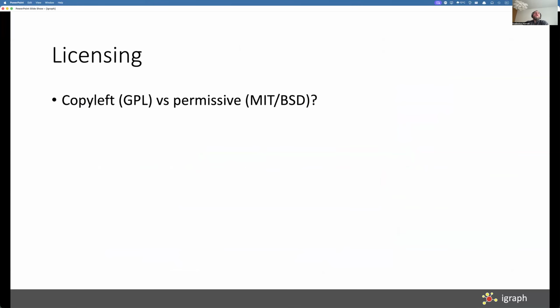Okay. Development challenges. Some lessons and some personal opinion as well. So warning about that. For big projects, so licensing. igraph is copyleft licensed, GPL licensed. This is mostly for historical reasons. In 2006, that was standard for open source scientific software. So if you'd ask a less experienced person, a researcher, what is a proper open source license, they would even equate GPL with open source, which is of course not the case.